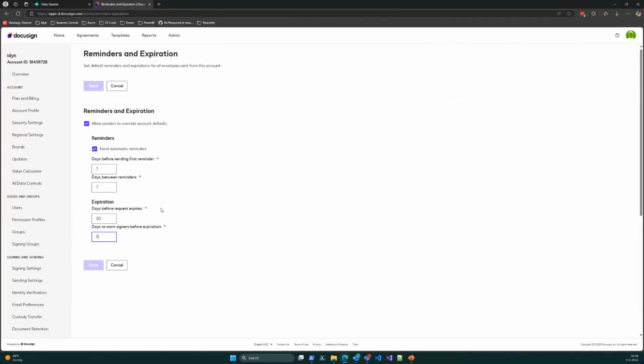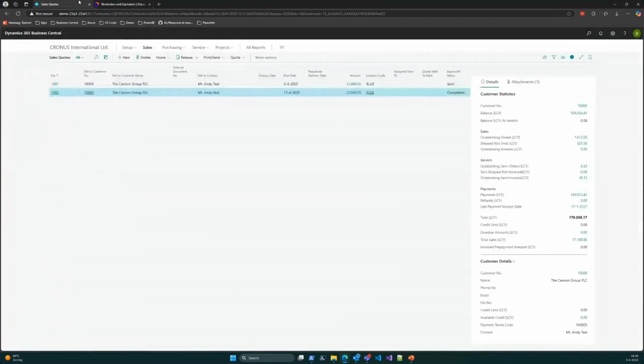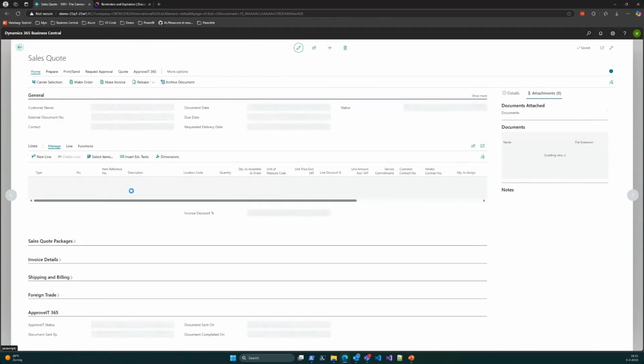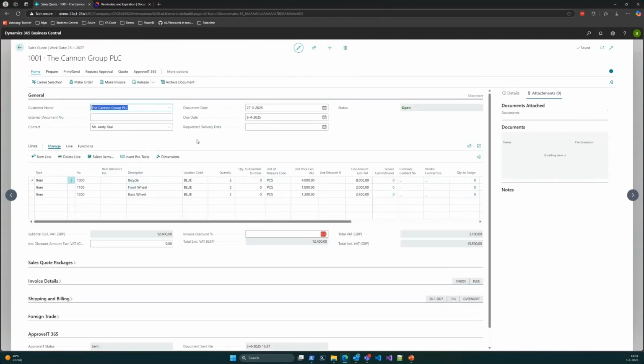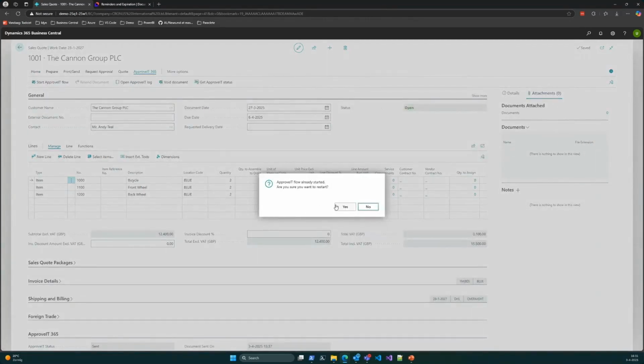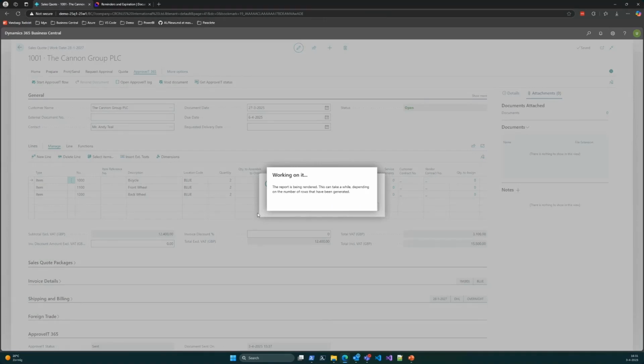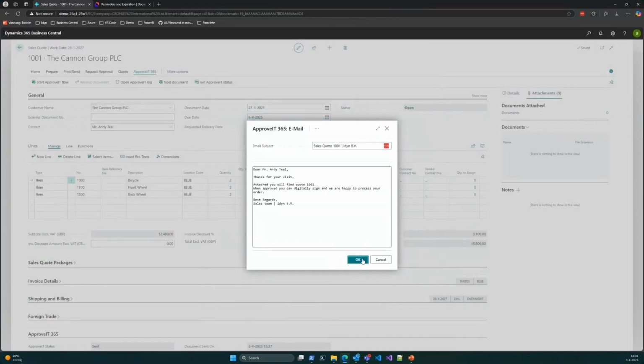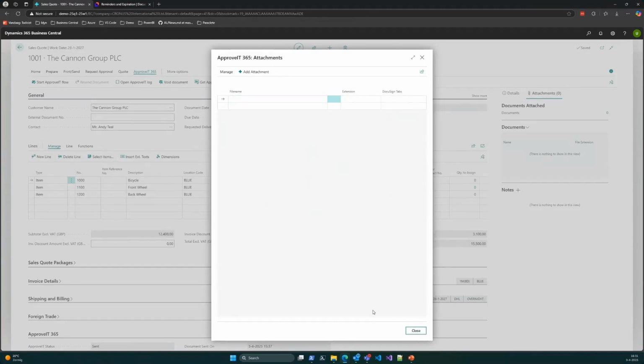And for ApproveIT, for the custom expiration date, we will be focusing on this one part, the 30 days. So if we check this one, this is one that was already sent, but I've enabled some options that allows us to resend the document as well, with the confirmation that it's already started. So yes, that's okay. This is also okay. I will leave the email as is, and I won't add any additional documents this time.